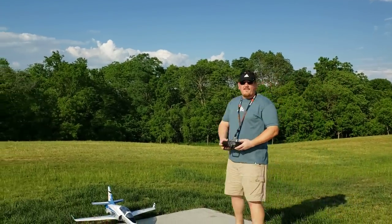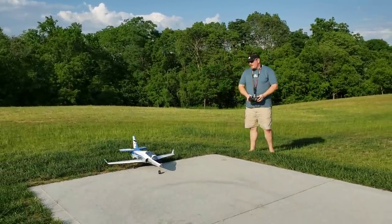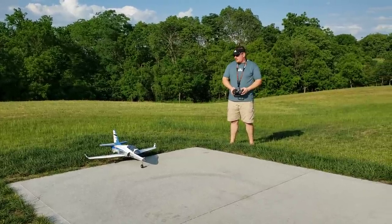We got the CG to work out, 4 minute timers dialed in, takeoff flaps, throttle hold's off. Everything is ready to rock and roll. We do have SAFE on this, but it's not gonna be turned on until we let you know. Here we go.